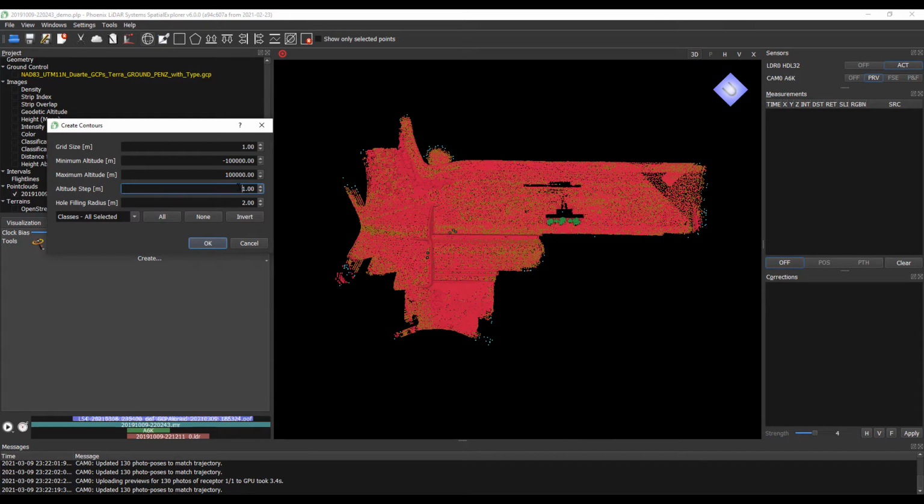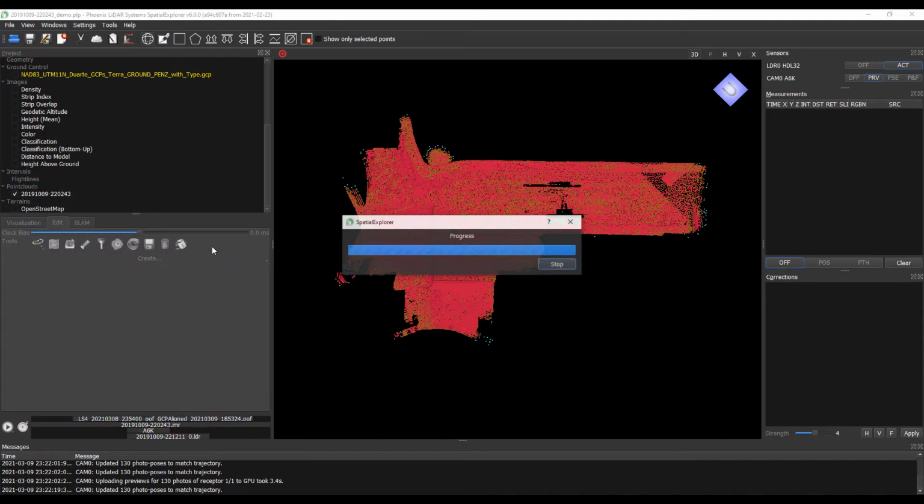We're going to keep that at, let's go to the half meter, because there's not a whole lot of terrain here. And we'll keep our grid step, let's say at 3 meters, as there's not a whole lot of terrain change here. And as well as a hole filling radius, so triangulating across holes. And while we could create contours of everything, including trees and unclassified areas, let's just use ground, as that seems more applicable. And we'll go ahead and let that go.